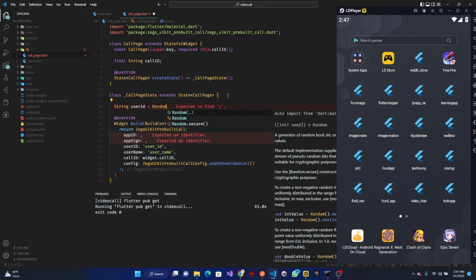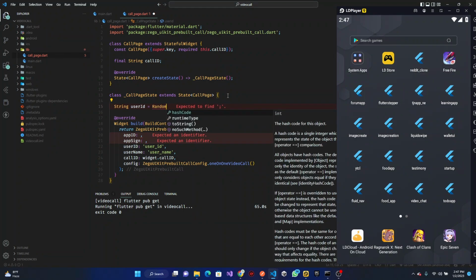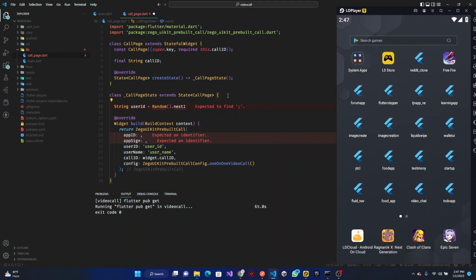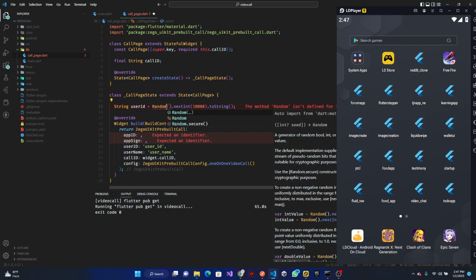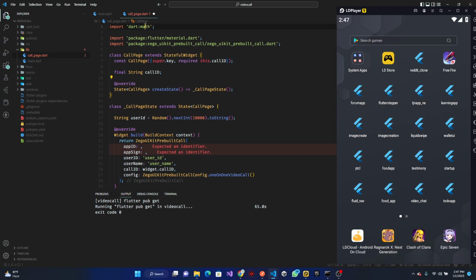We're going to use Random here. Random.nextInt(1000).toString(). All right, so we have an error here. Yes, import dart:math. Okay, so let's import this at the top.